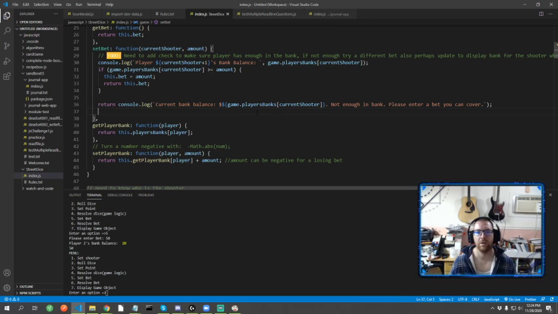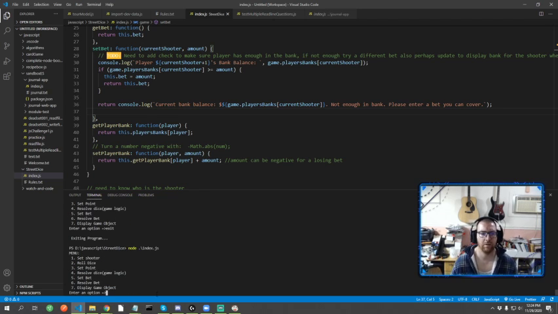Okay, this bet equals amount. Return this bet. Okay, so exit.